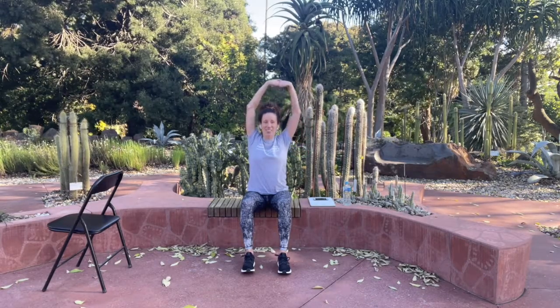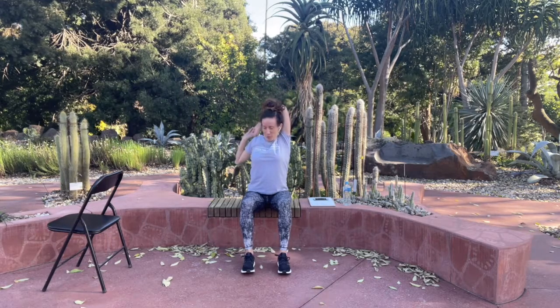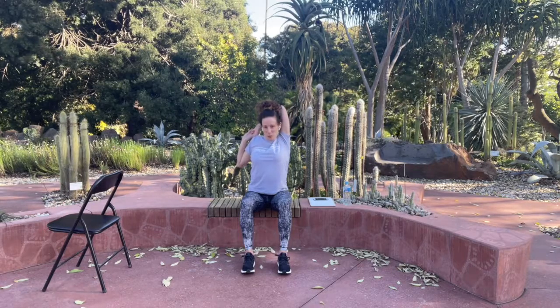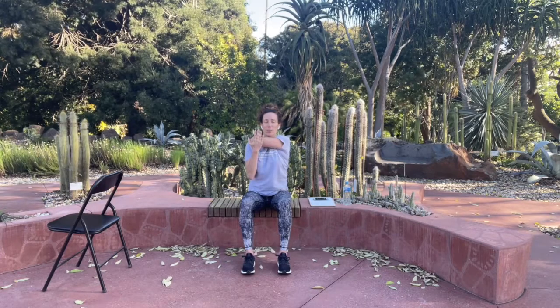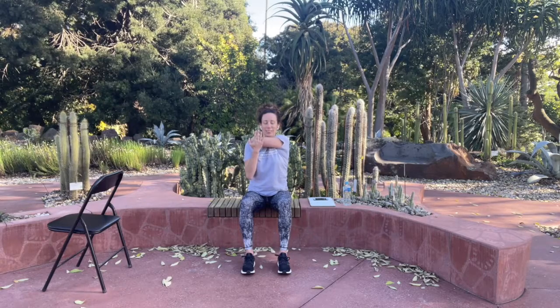Inhale, 2 hands to the sky. As you exhale, pull your left elbow down. Keep that right elbow pointing towards the sky. If this stretch is too much for you, right arm across the body, take your left hand to the back of your right elbow and press it towards you. Gather a similar stretch for the upper arm. And then all the way back to center.